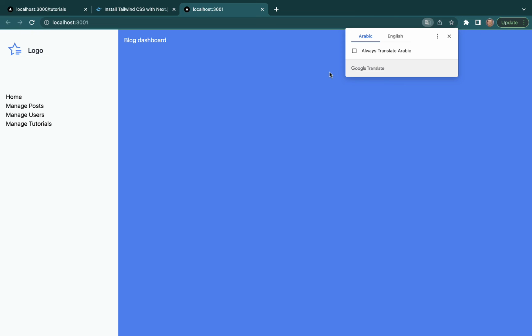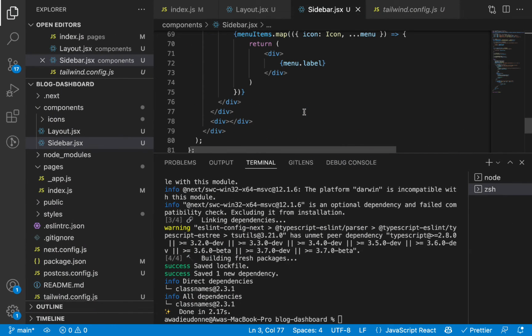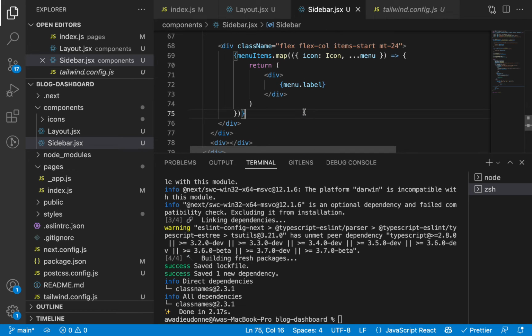Okay, so these are our navigation items here, and let's add styling to these icons. So first of all, we're going to define our classes, and in this case I'm going to use a function to define these classes for our navigation items. I'm going to show you why I want to use a function here.